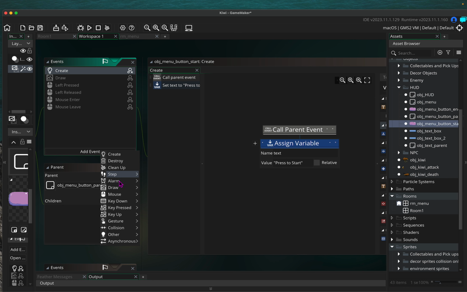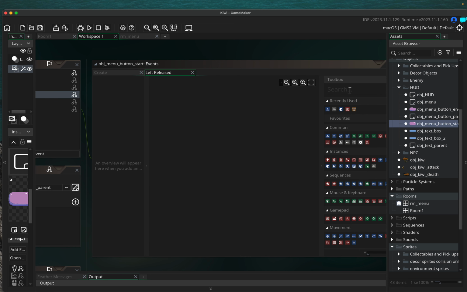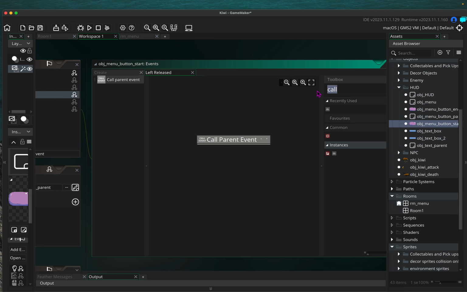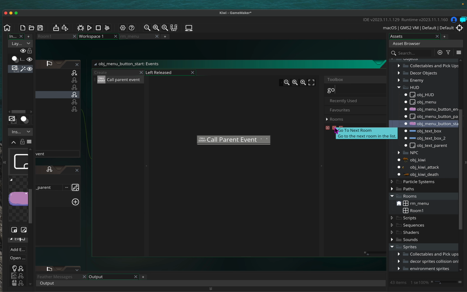And then we'll go mouse left released. There we go. And we're going to call back to that parent event again. And then go to next room. Cool.